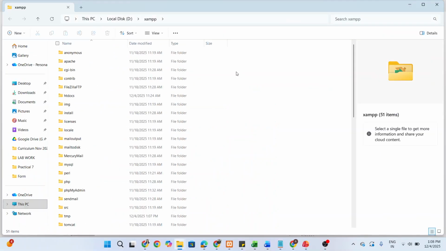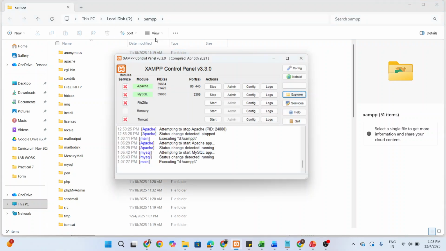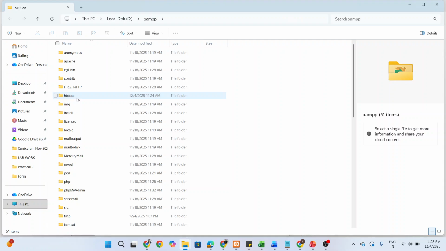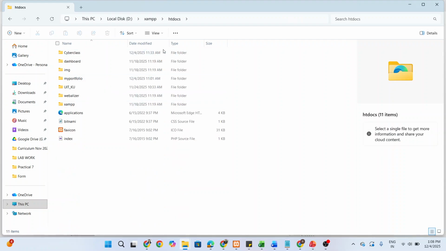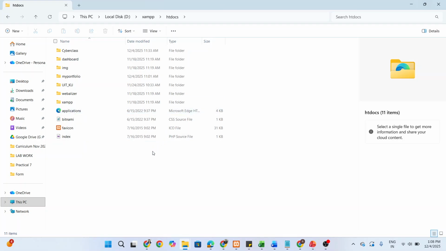I hope you are now clear with these steps. Once you click on Explorer, we are redirected here. Then go to htdocs. This is the root directory for websites. So what is your task? That WordPress folder you have to keep here.